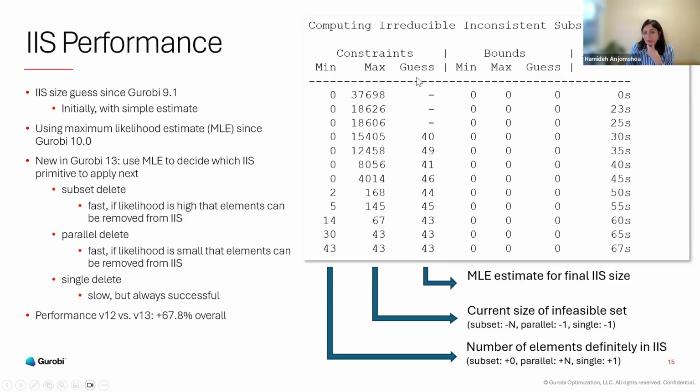Here is in the Gurobi log file. You can search, in the constraints, and it says, okay, min, max, and then, for example, here it says the min is 14, and then maximum 67, and they're guessing 43 should be this, the route that we are going through to find IIS here. And we used it as just a report apparently before, but now it's helping the heuristic to use it faster.